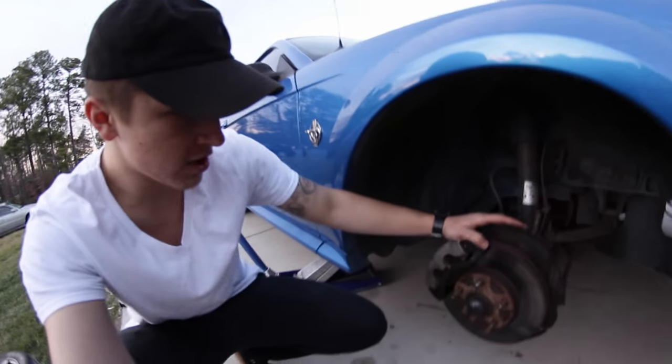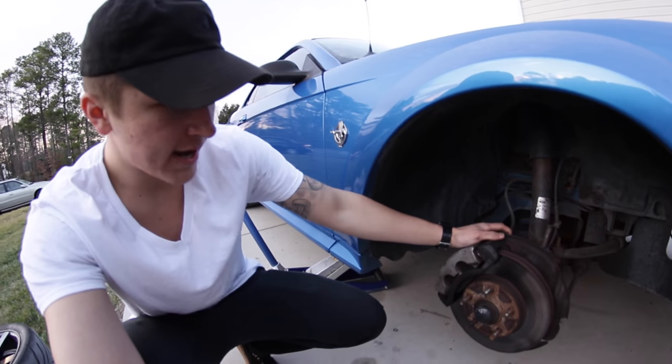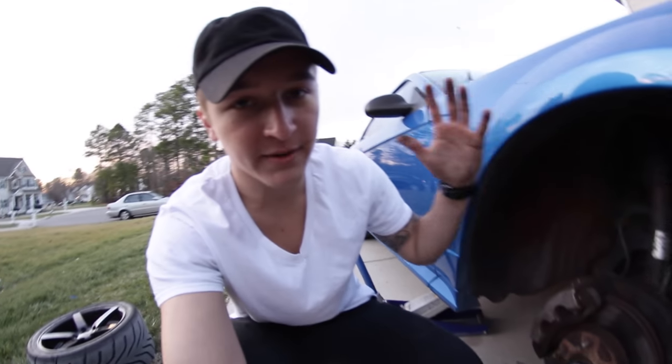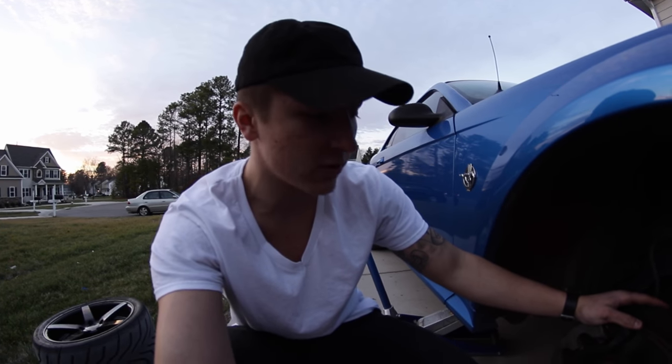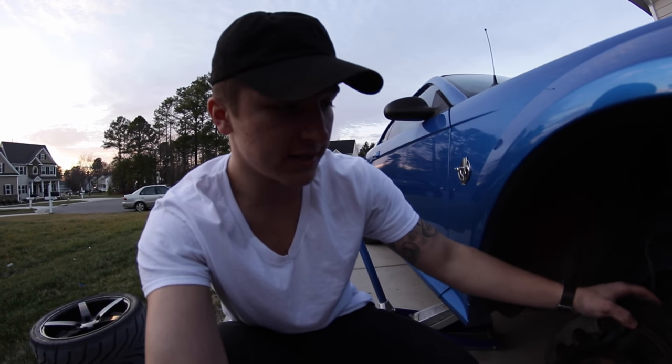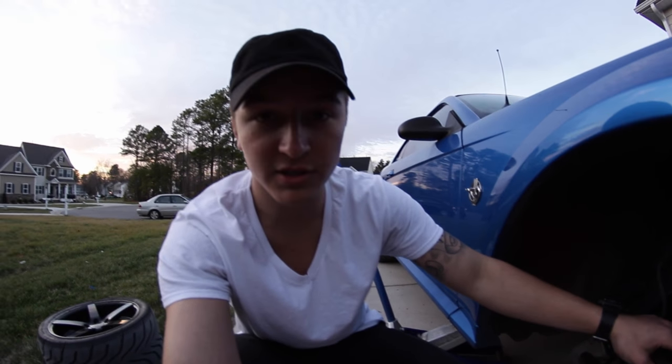All right, so we got the first wheel off. Now we're gonna start tearing this down, and I'm gonna show you how to do this front and the back. So there's no need to do all four sides on camera. It's kind of pointless, and it's gonna take a while. So we're just gonna get this done, and we'll be cruising to Cars and Coffee tomorrow, hopefully.